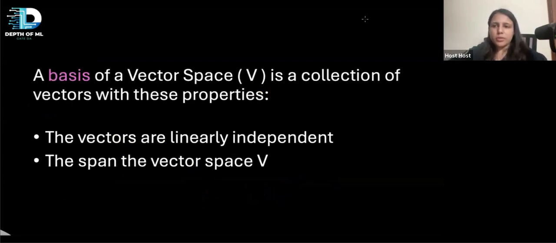Okay. So I'm introducing a new terminology here, and it's a very simple terminology, something that you have already seen and already understand: a basis of a vector space V is a collection of vectors with these properties. The first property is that the vectors should be linearly independent.